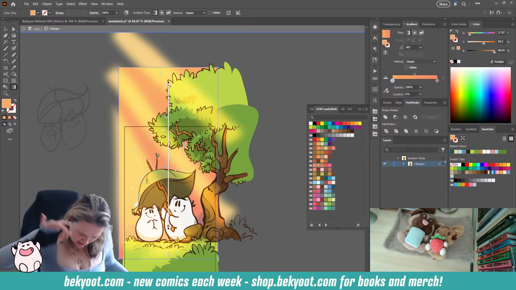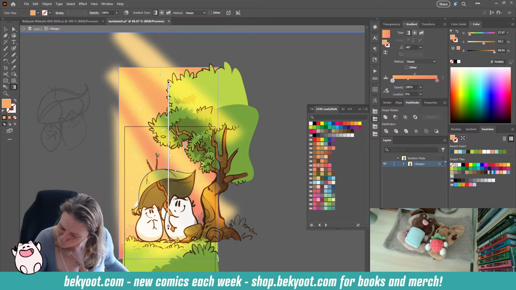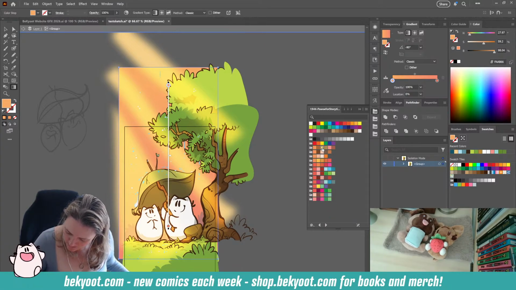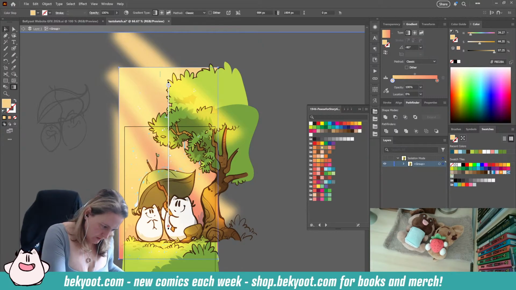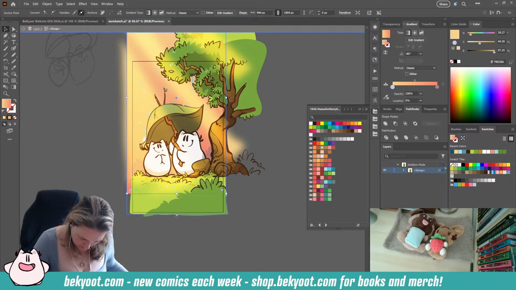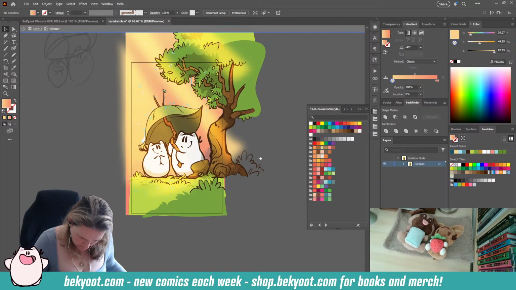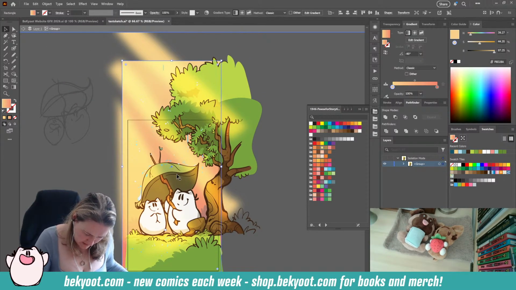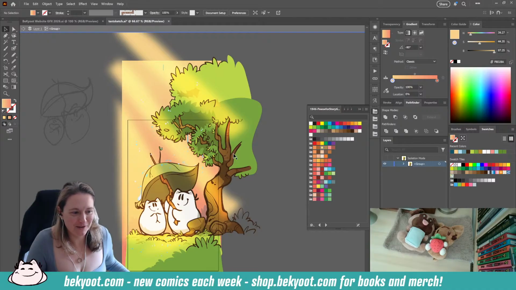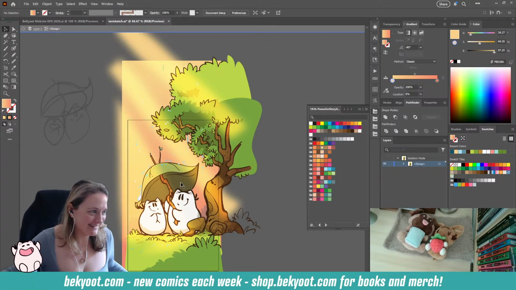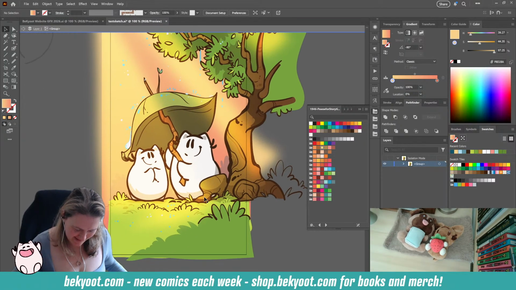It's such a subtle change, but... make it more yellow. So this is behind. Golden sherbet flavor. Yes! Golden sherbet.